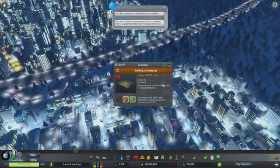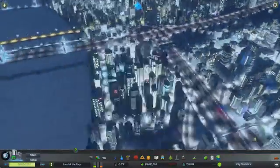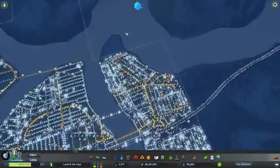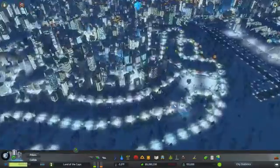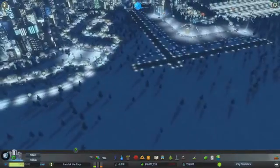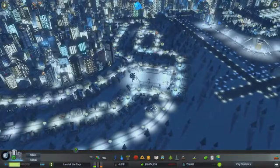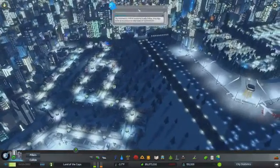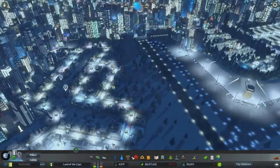Okay, well it's emptying, so I don't know where they're taking it, but probably to a crematorium, I would imagine, but they might be taking it to another cemetery. I don't know how many cemeteries I actually have in the city. Probably only like 2 or 3, because I love using the crematoriums. I hate using cemeteries, because the crematoriums are so much more efficient. Not in the sense of what they produce, but rather that they're cost effective, I think.